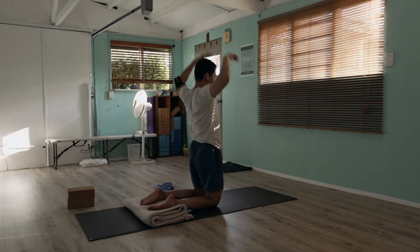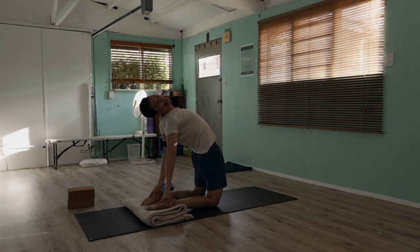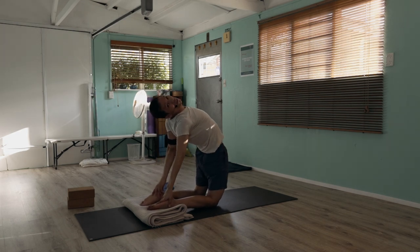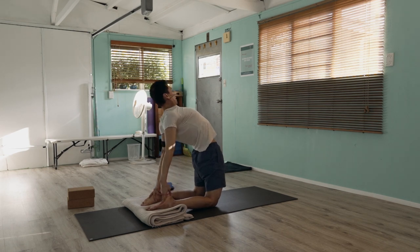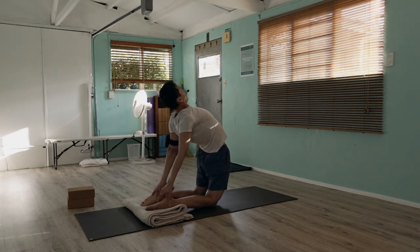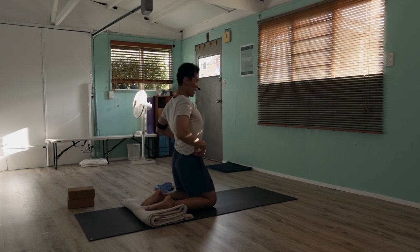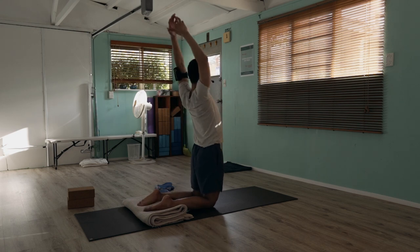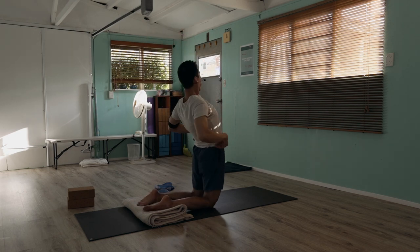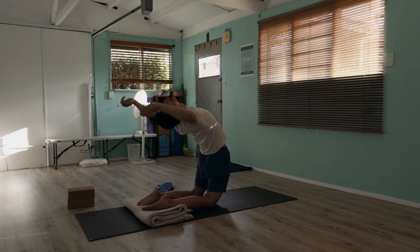Ustrasana with the blanket. So that will give you more height. I should have given you this alternative in the first half, but it's right. I will post this lesson anyway in parts. Okay. Let me advance this to the kneeling drop back. Easy. All right.